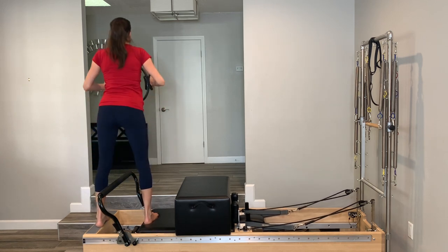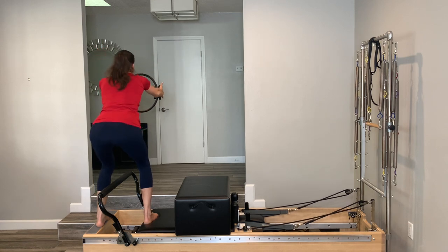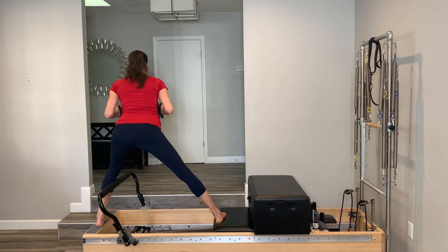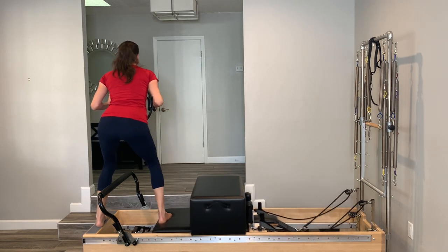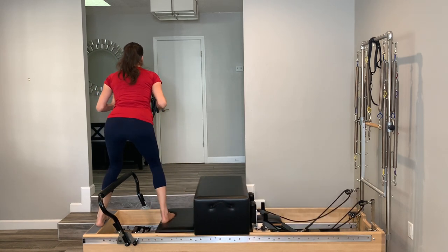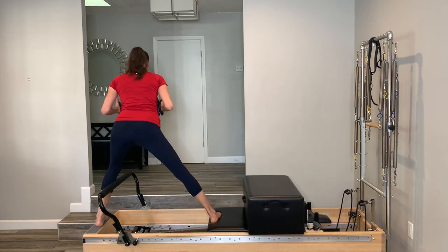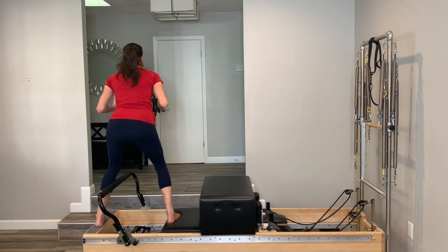On your next one, I want you to hold it back, bend your elbows, hug the elbows to your waist, put the weight in your left leg, push out and in with the right. Now the fun thing about the foot bar here is if you need to hold on to the foot bar with your leg, as long as your foot bar is locking, it can give you a little support.